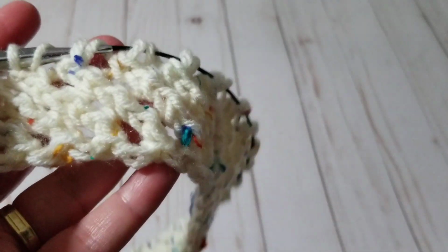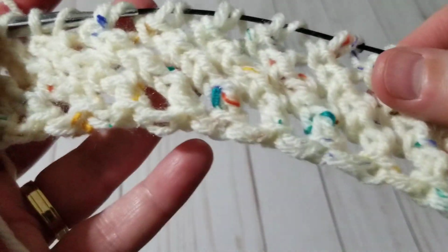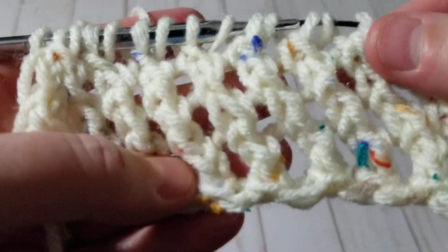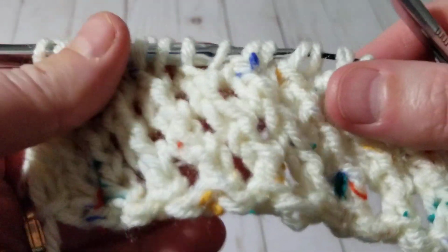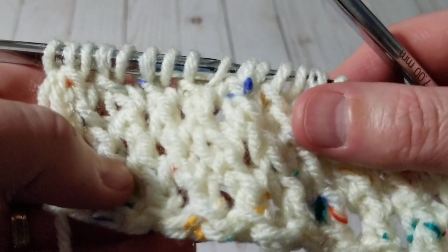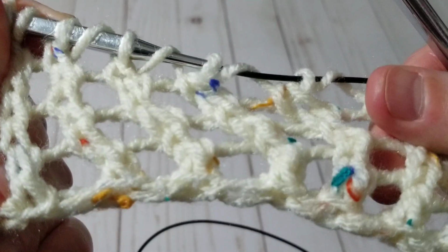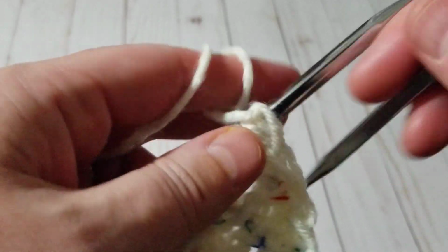So I'm just going to knit a couple of rows, and I will come and show you how it looks like. And I will change the background to black, because it's giving you guys a hard time to see, I think. And yeah, see what I mean? The stitch closes and you don't see the holes, but when you pull it, see how it looks? Unique, eh? Okay, I'll be right back.